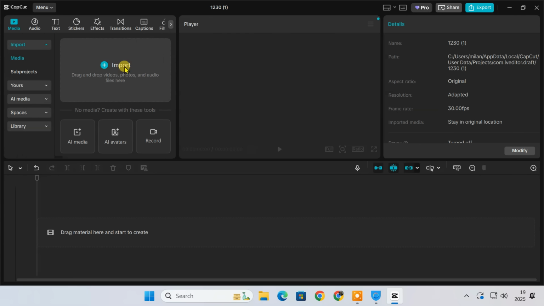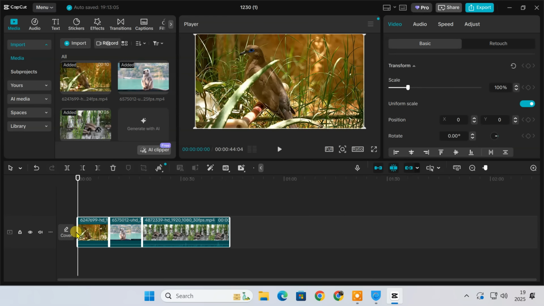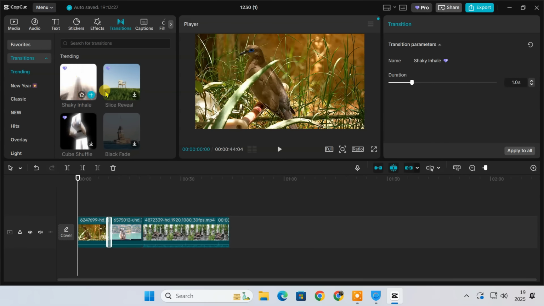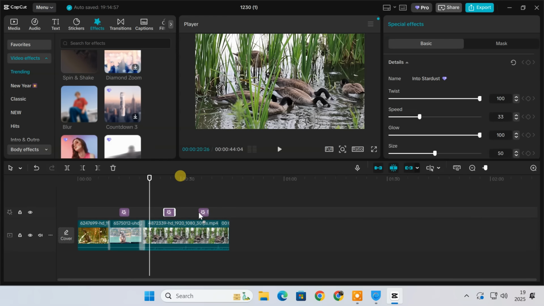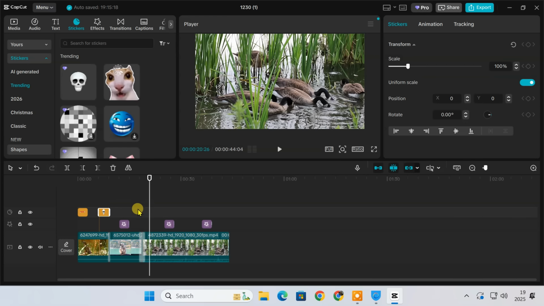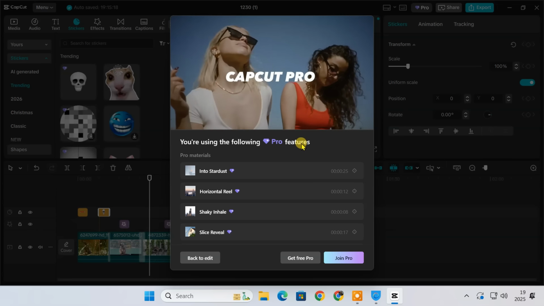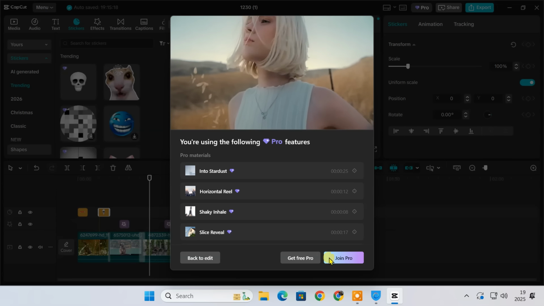Now, go ahead and edit your video. Feel free to add all the Pro transitions, 4K effects and premium stickers you want. Usually, if you were to click the export button right now, CapCut would scan your timeline, see those Pro features and block you with a paid elements pop-up asking for money.